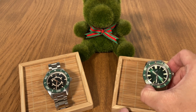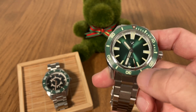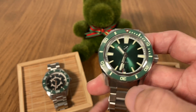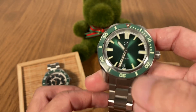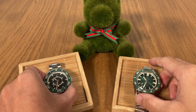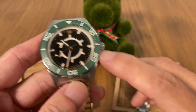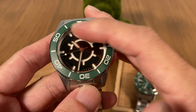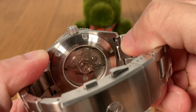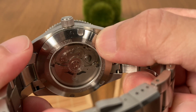Many people may not like the design of Zelos watches. Their hands are a bit too thick. The markers don't feel right. They look like a mishmash, a mix of everything, no identity. And also on the Helm One, you always get feedback like, what's with the ship's wheel here? I don't really like this motif, this design. I don't find the display back useful at all. There's nothing to see on a base NH35.